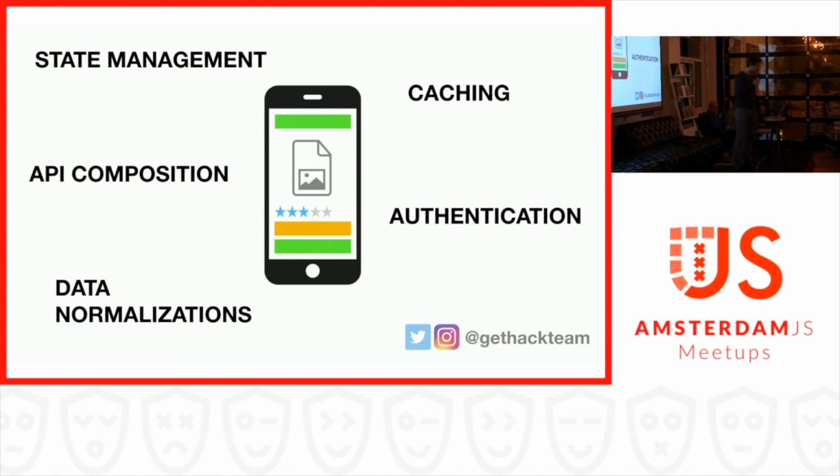And on a similar note, I also do a lot of data normalization on the front end. This especially happens if you're using endpoints that have already been created before your UI was created. Or maybe you're using endpoints that aren't transforming data in the same way that your UI is. So these are all things you're doing on the front end. And then of course you've got things like caching and authentication, but they are a bit more complex. Especially caching can be really complex on the front end, because you're not really sure what client someone is using, or if people are using the same machine at once. And also authentication, which I'm probably going to leave out of scope, because hopefully your API has some authentication form set up, so you can just send away tokens and then you should be fine.